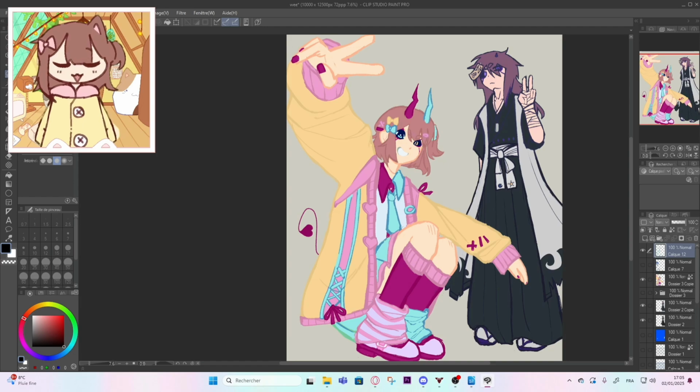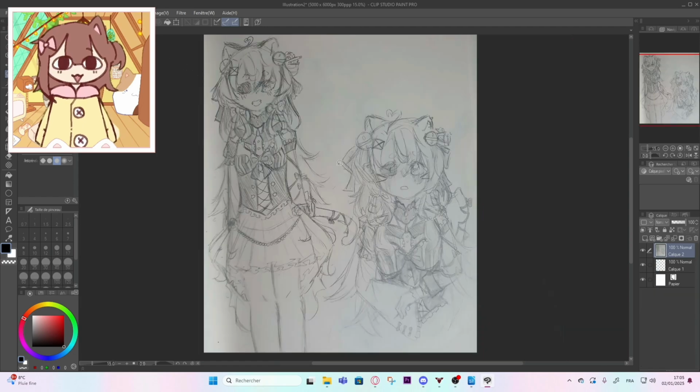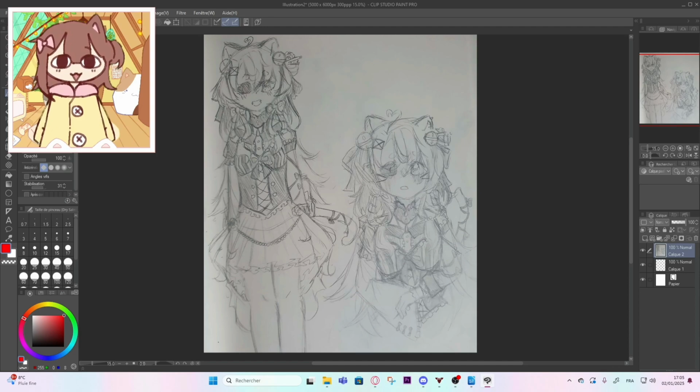And then there's this one. Oh my god, this one is shy. Look at all these details. I don't even know where to look. It's pretty. I like this one. I really like it, but it's way too complicated. Like, yeah, no, too many details. I didn't even finish it. I stopped here.